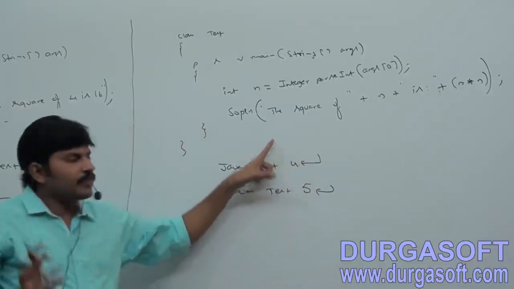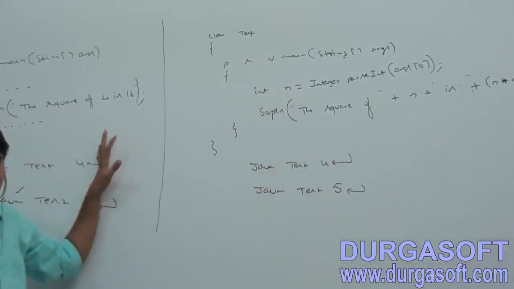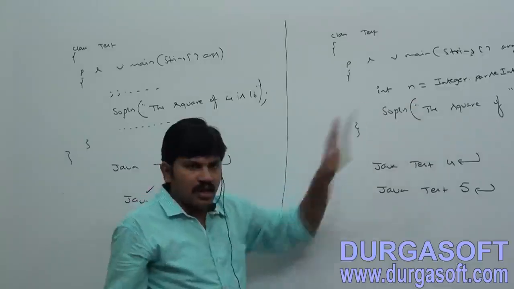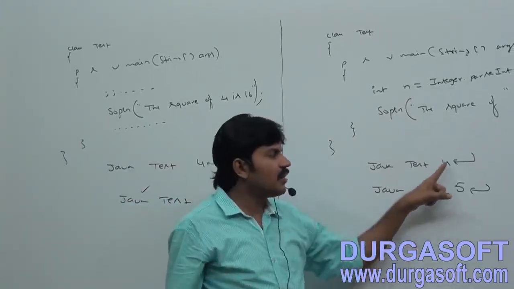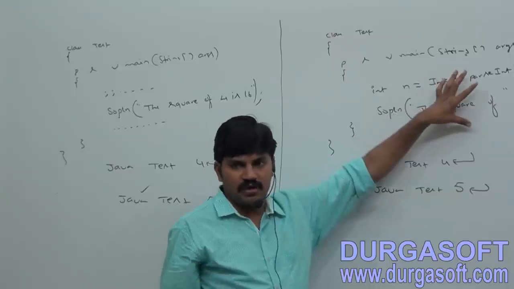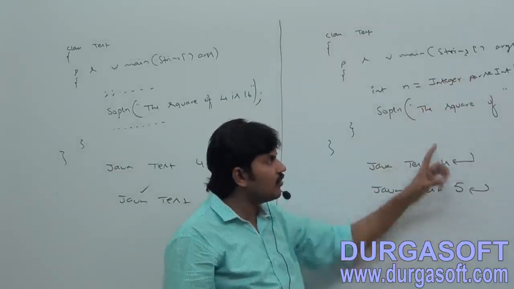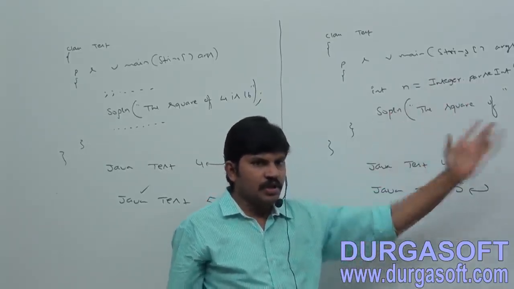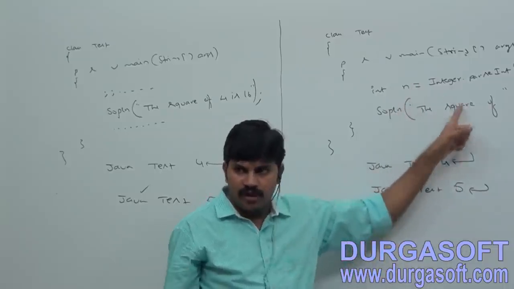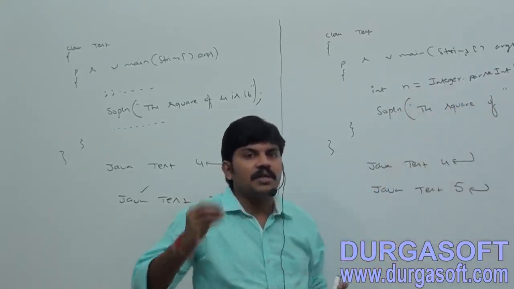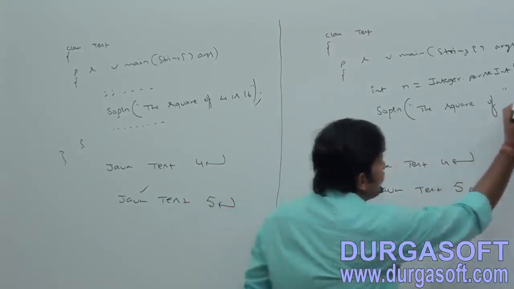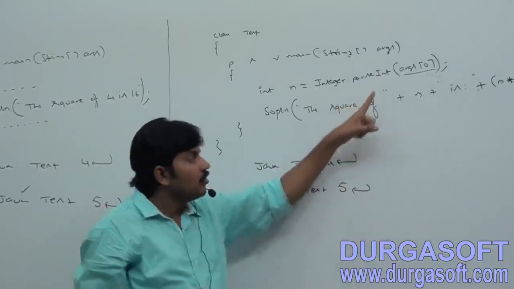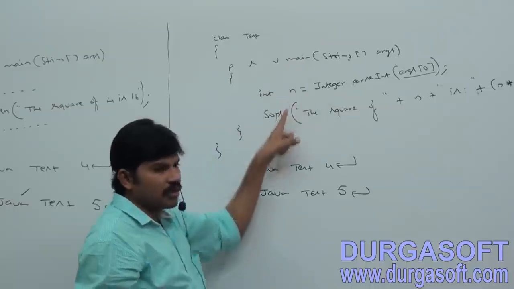Can you tell the difference between this program and this program? This program is hard-coded only for 4 and 16, but this program is not hard-coded for any value. Based on our provided value, this program will work. If I pass 4, this program will work for 4 and 16. If I pass 5, it will work for 5 and 25. So how does this customization happen? Because of this command line argument. Correct or not? Sir, I am passing some value, and based on this value, this program is going to work.